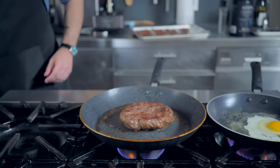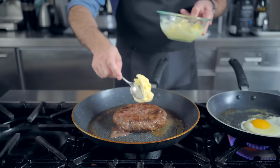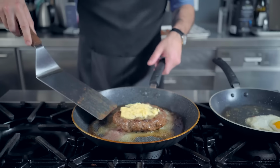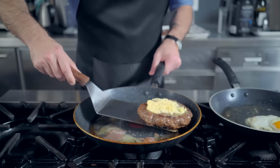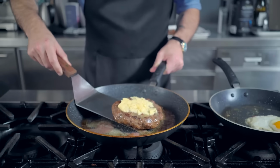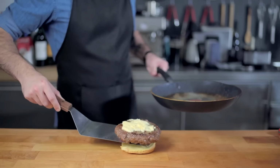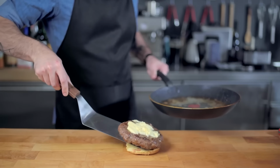Simultaneously in a sideline saute pan, I'm going to fry one sunny side up egg before spreading a gargantuan amount of rich creamery butter on top of our burger, my best approximation at soaking it in butter, as per the commercial's instructions. Now I'm going to bring it over to my awaiting burger bun, do my absolute damnedest to get it down on there without screwing anything up.